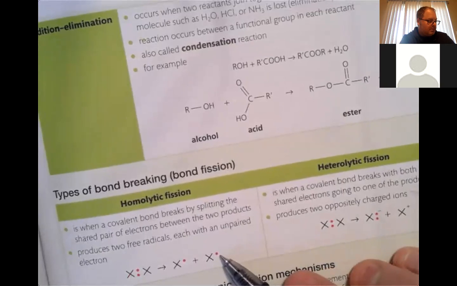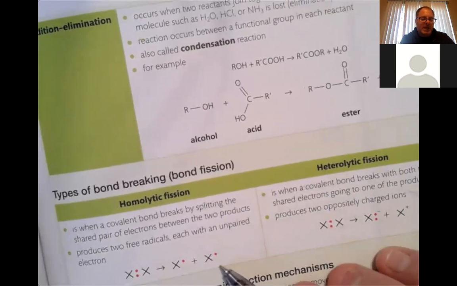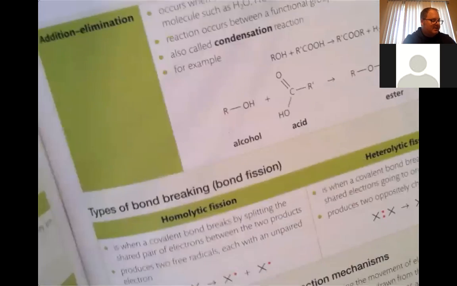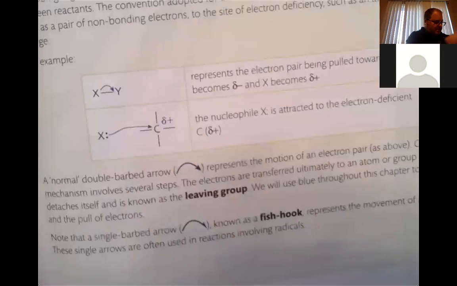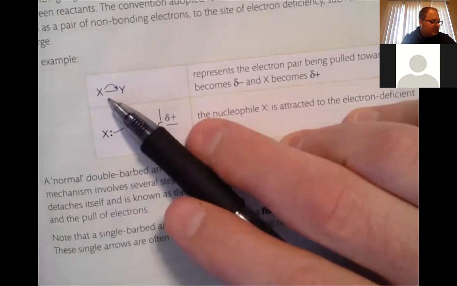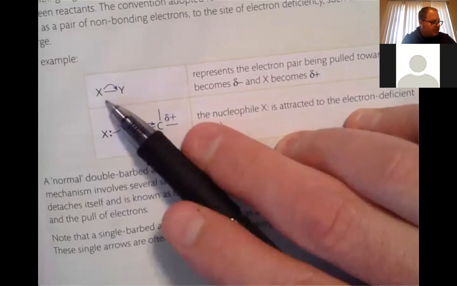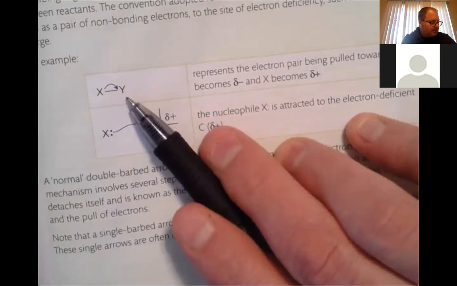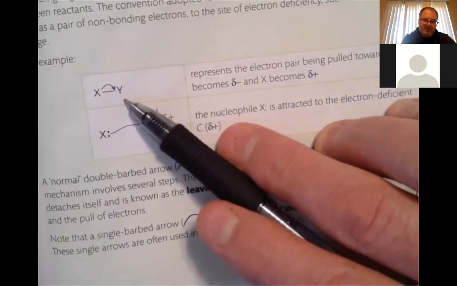Okay. So basically, it's something that does not last very long. Then it has a convention for writing these, and this is an optional thing for standard level. But if you can see, we have basically electrons. We're kind of showing them with a curly arrow. So this is kind of showing the bonding electrons going to the Y. So that would be like a heterolytic fission where Y has all the electrons of that bond.